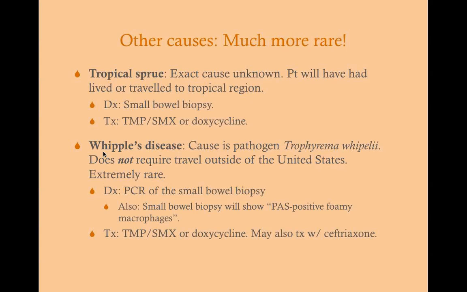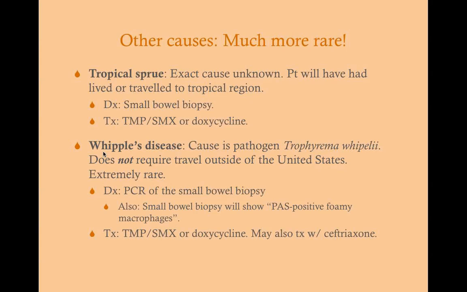Whipple's disease is exceedingly rare, but we do know what causes it. It's the pathogen known as Tropheryma whipplei, and it does not require travel outside of the United States. It can be contracted here. However, it is extremely, extremely rare. So don't expect this. Again, these are not common causes. Whipple's disease is probably the least common cause of malabsorption. But again, this is going to be sort of a diagnosis that you come to once you've excluded everything else.